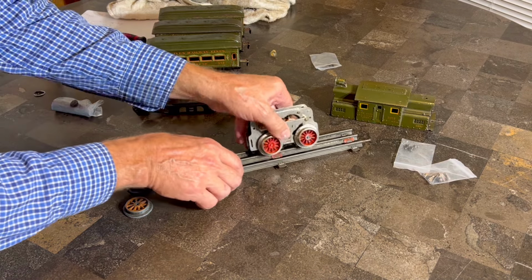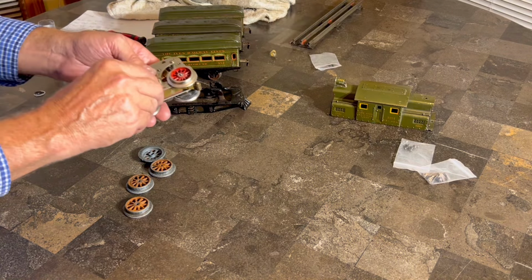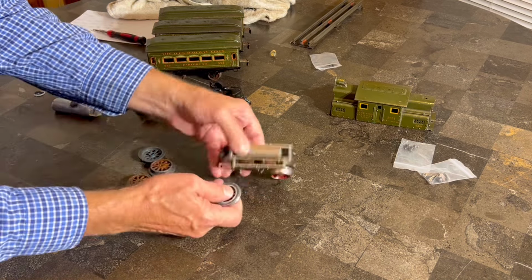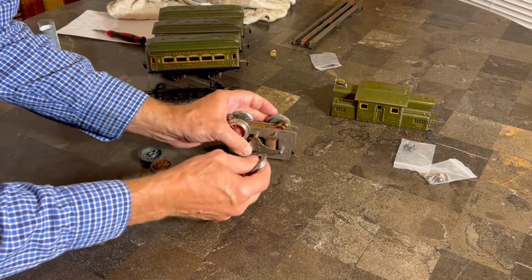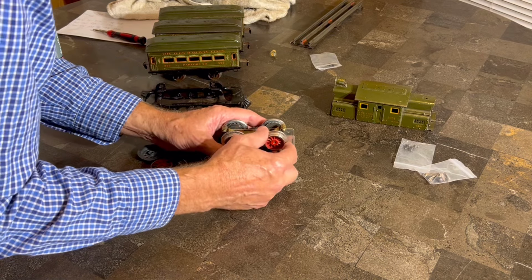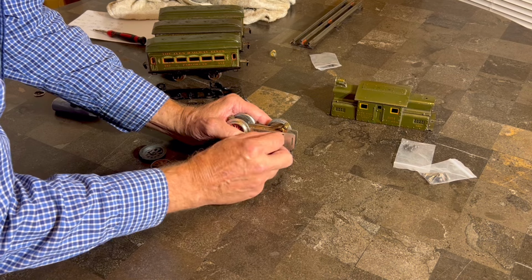This one will be a little more challenging just because it's a little looser. We got real lucky on the others because, like I said, when I ground off the back to make it sit flush enough to fit the right gauge, it really, really helped it. So, all right, that washer definitely does probably need to be in there.